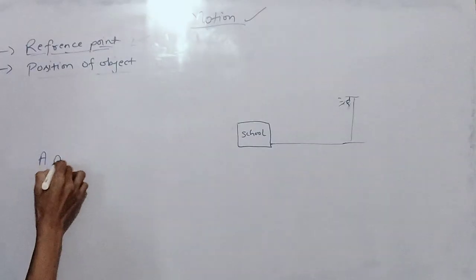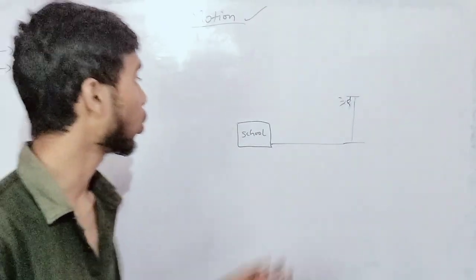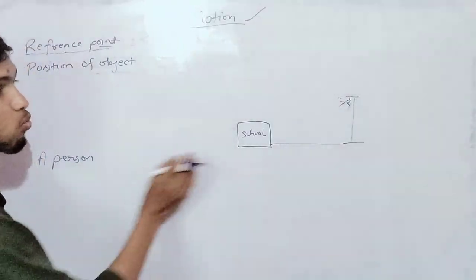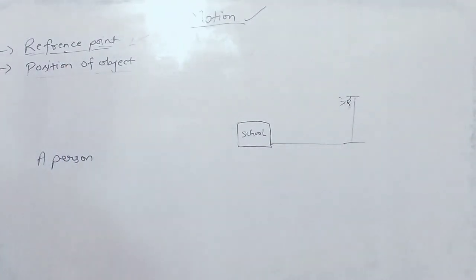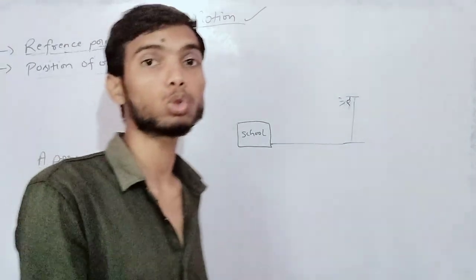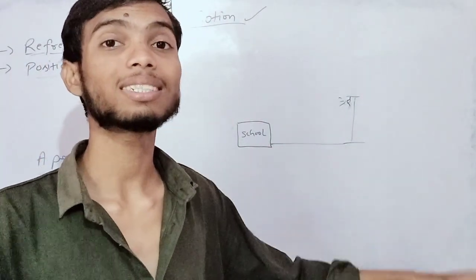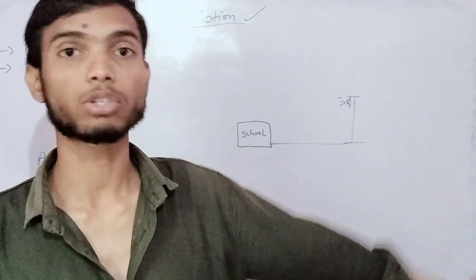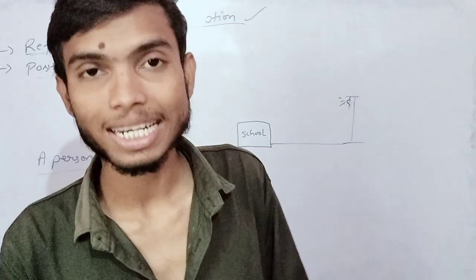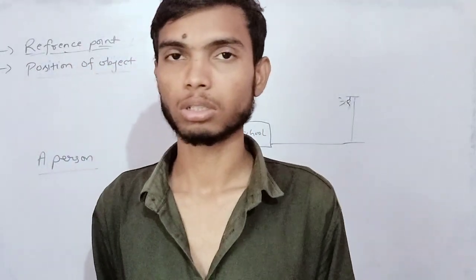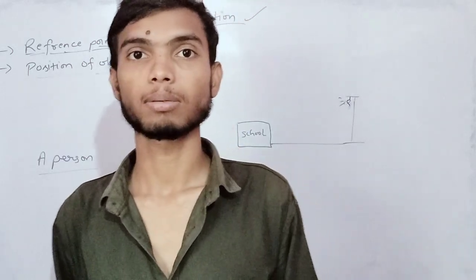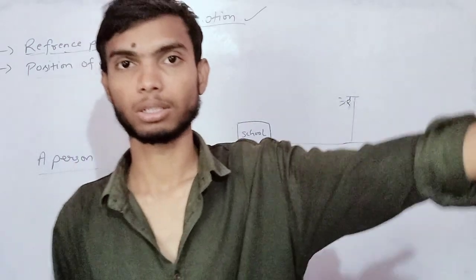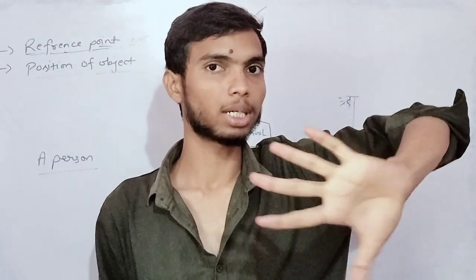A person wants to know the location of this school, and he went to another person to ask where the location of this school is. Of course, it happens with many people that when we don't know the location of a strange place, we ask someone so that we can go directly where we want to go. That's why we ask. Yes, it happens, or not? Yes.